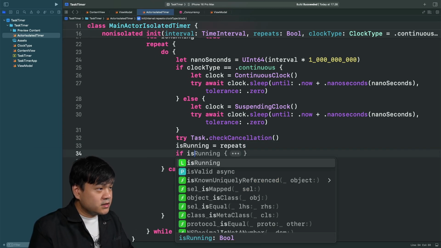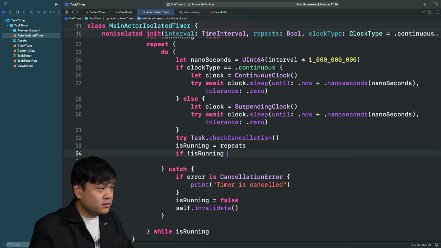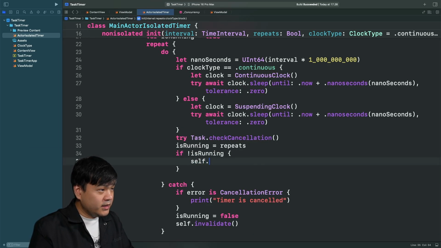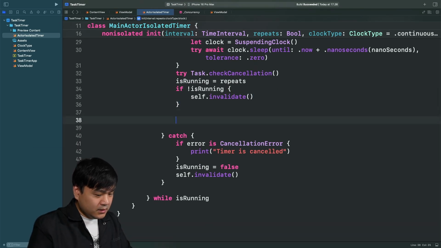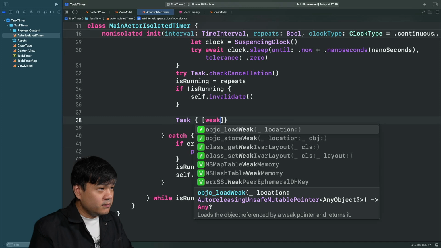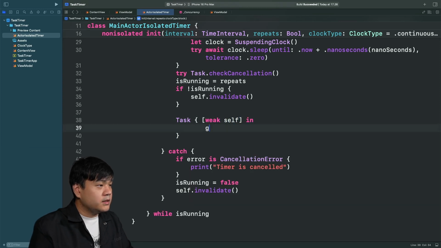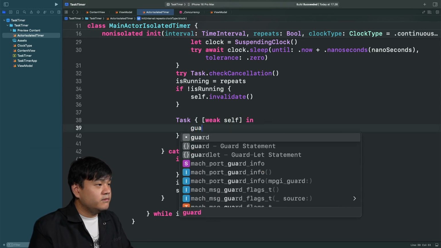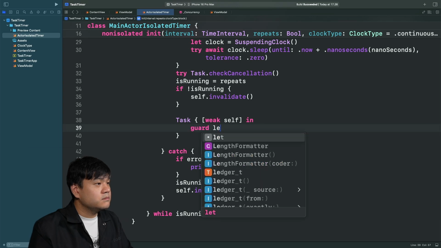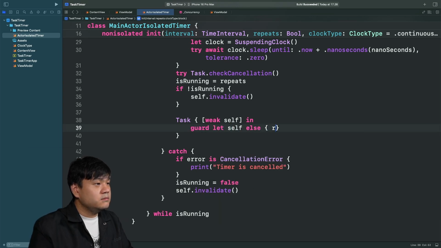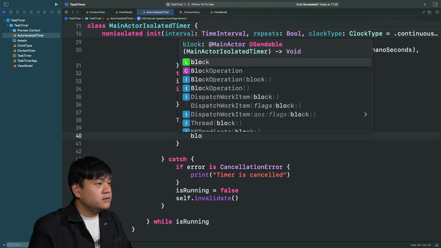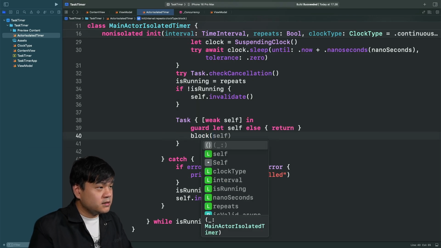Now let's check if not running, we'll just invalidate this timer. Next, let's kick off a child task so it won't block the execution block, using weak self again. Here we can simply use guard let self else return, and now we can invoke the execution block passing self.